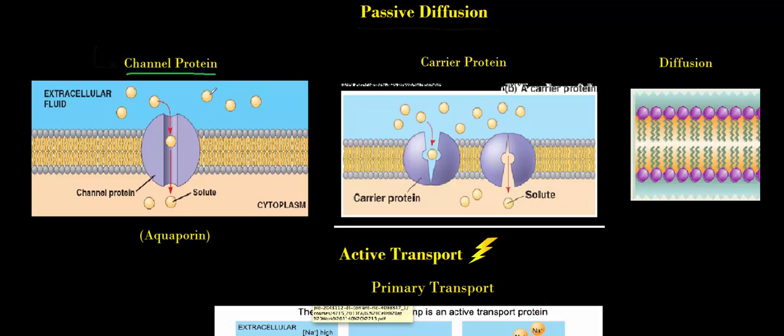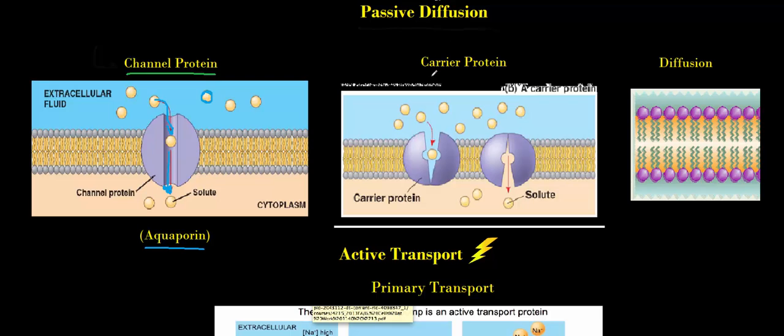So let's pretend these orange molecules here are that same little water molecule that tried so desperately to get into our cell, but couldn't. However, with the help of a channel protein, it can. The channel protein provides a channel by which the water molecules can get into the cell. That's pretty easy. And in fact, water molecules have a channel all to themselves, and we call them aquaporins. Now let's take a look at carrier proteins.